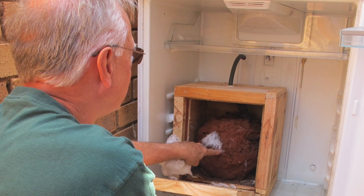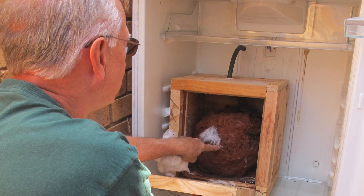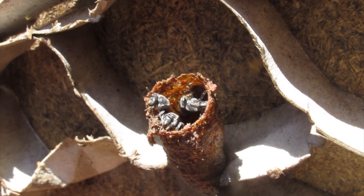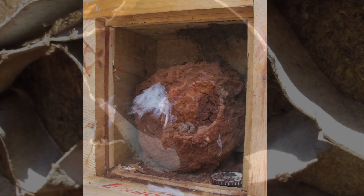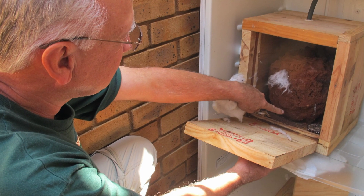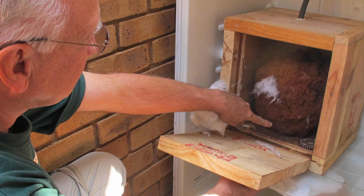They don't like being disturbed, and they don't like being moved around. The colony was collected by Connell three years ago, and he noticed the little bees are bringing mud out of the hive on a regular basis, as we see in the picture here. Opening this hive after three years, Connell was surprised to find that the hive structure hasn't changed at all — he had expected these bees would fill the box, but it hasn't happened.